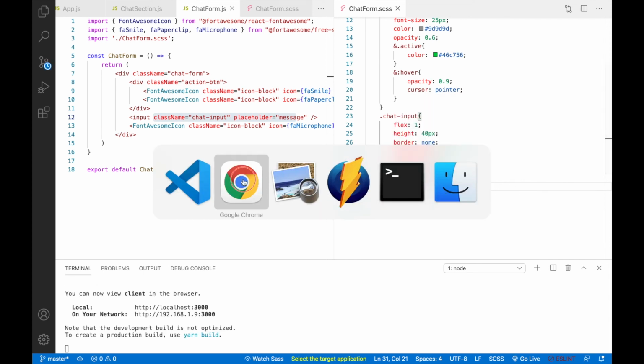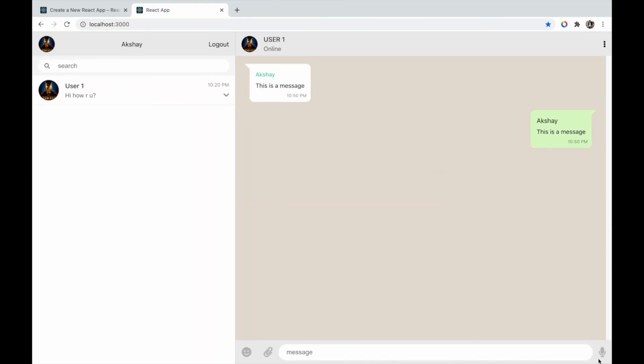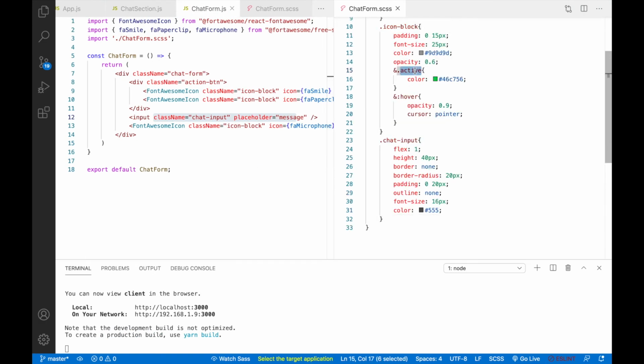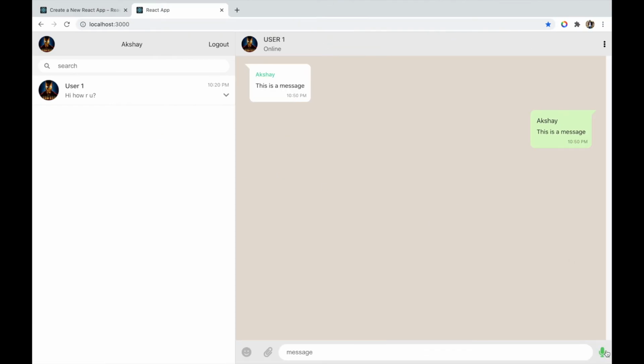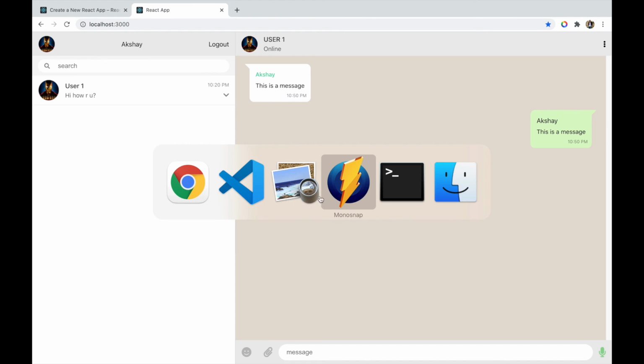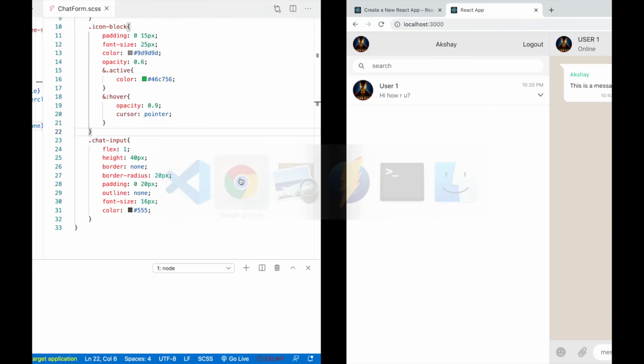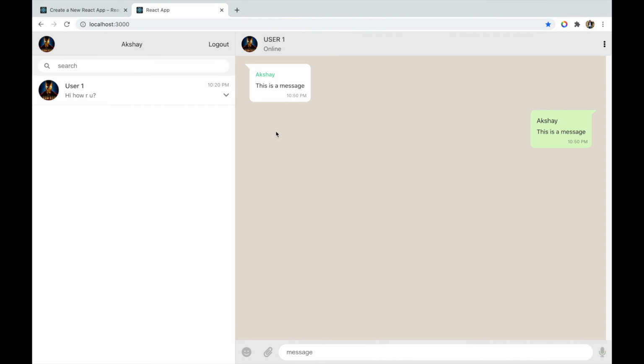So we can check how this is looking. This is looking something like this. So I think this thing is also finished. You can see the hover effect also, and we created one active class here, right? If you put this active class here, it will look something like this. This will come later, that's fine. So I think our HTML and CSS is done. Now we'll move to the login page.